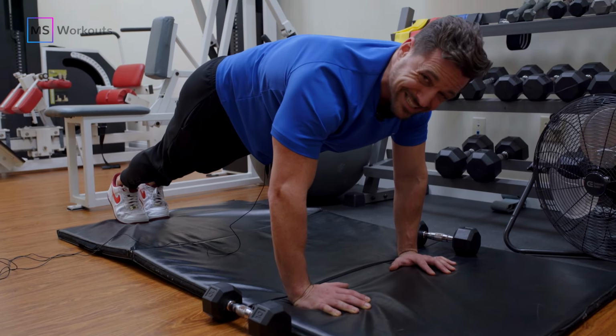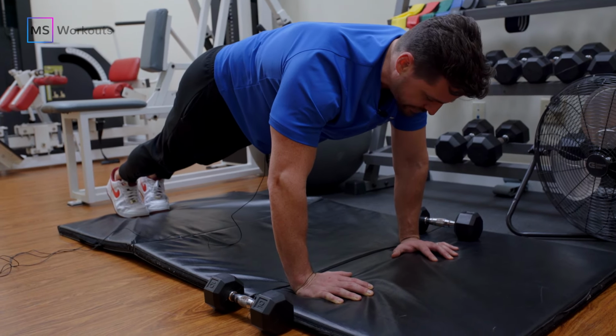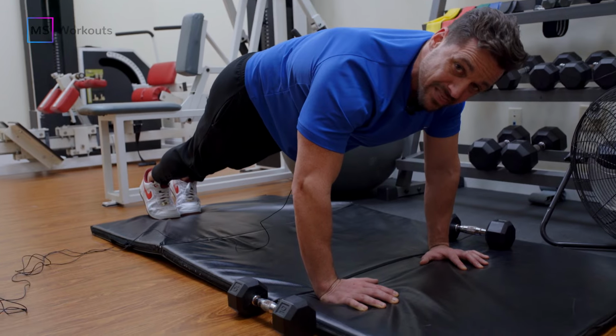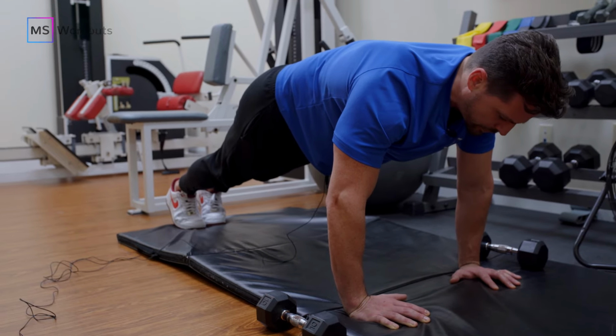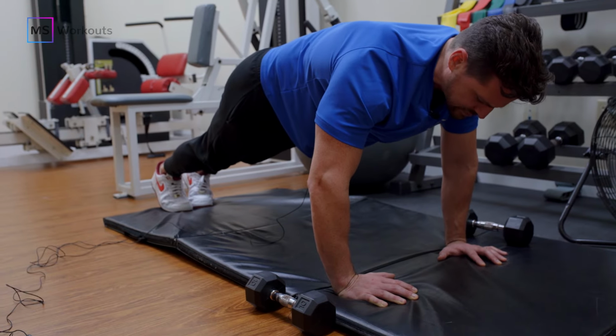Now, we're getting ready to go past the 60-second mark here, which is what we call the exhaust range, the final 30 seconds. There should be a shake. There should be a rattle, a roll at this point. If you get to the point where you can no longer hold in this position, that's the successful end of the exercise. You disengage and you notate that time. Notice the heart rate is rolling. We're in what we call the final 15 seconds, okay, in that exhaust range to reach momentary muscle failure.